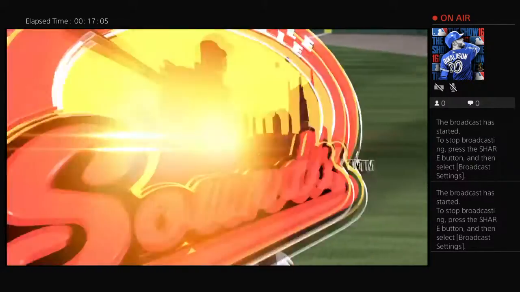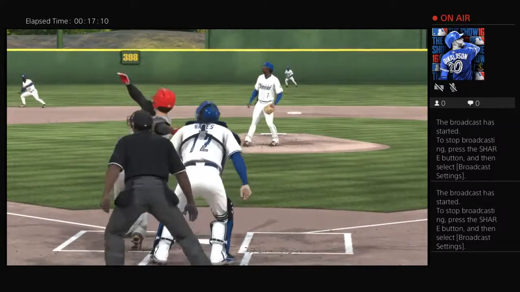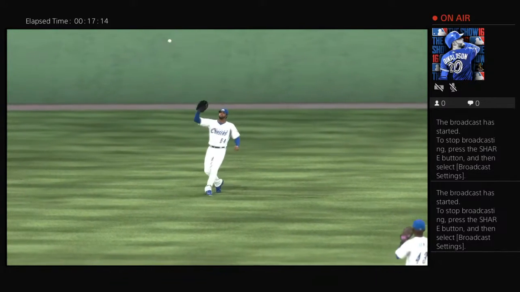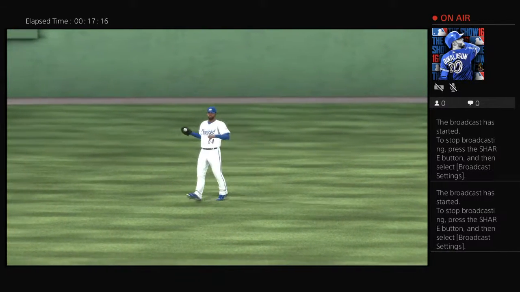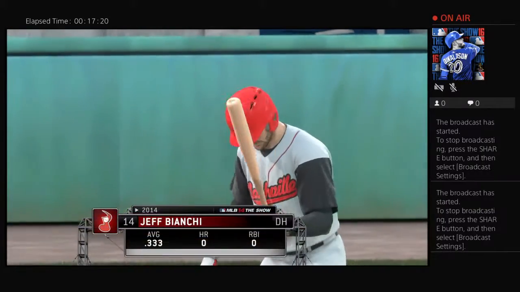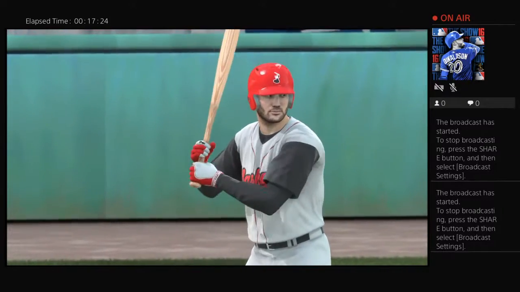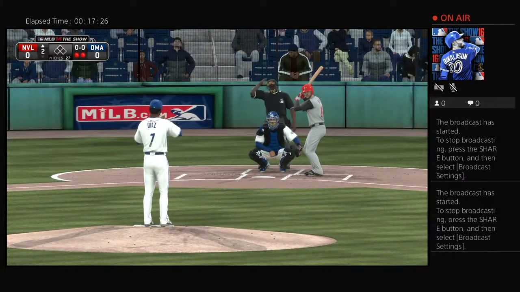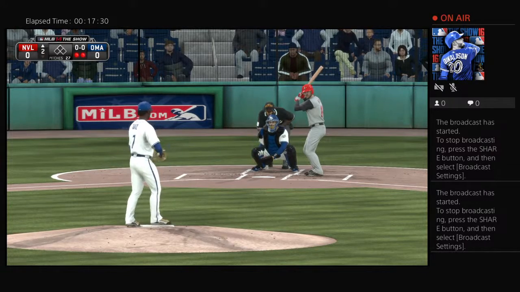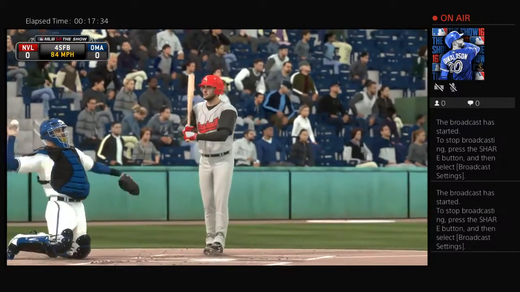And you'll see where this pitch is. It's up, but it's up far enough that he can't quite get on top of it. And he winds up lifting a lazy fly ball. Jeff Bianchi will stand in here, looking to keep the inning alive with 2 gone now in the top of the second. First pitch fastball off the plate there, and it's ball 1.